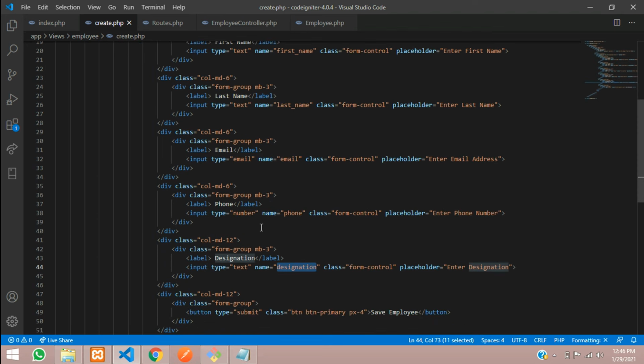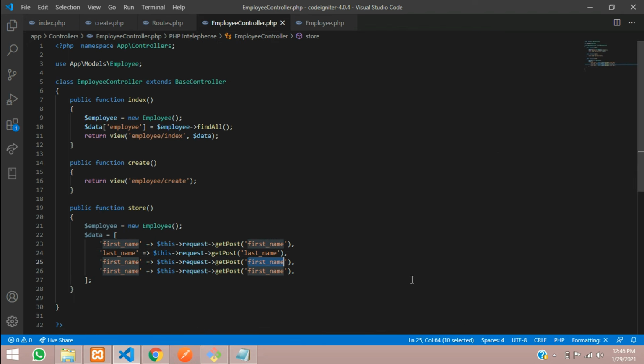Let's copy this and create these three, which will be email, phone and designation. Let me replace it over here with designation, and then the same for email column and phone column. Done. So these are the few details we want to insert into our database.